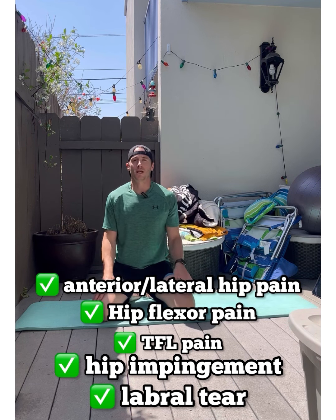So what I'm going to do today is show some of my favorite exercises that I prescribe for my patients that are typically pretty friendly for the hip structures. So let's get into it.